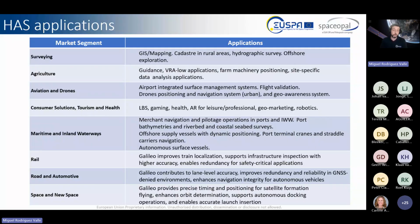I say this because I am a colleague of Teresa, but I am focused on maritime and inland waterway applications. So please let me introduce this idea, because it's also a Dutch authority, an organization from your country. So I think it would be useful for you to know this.